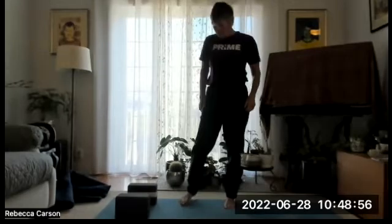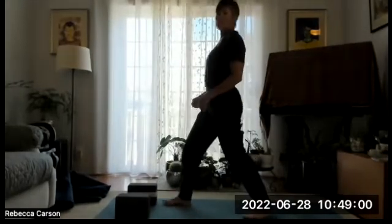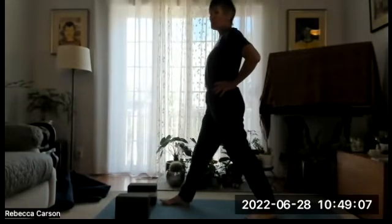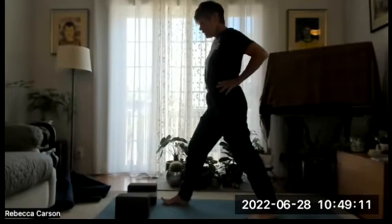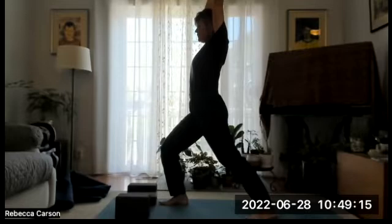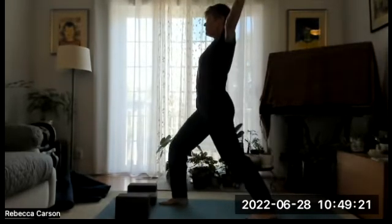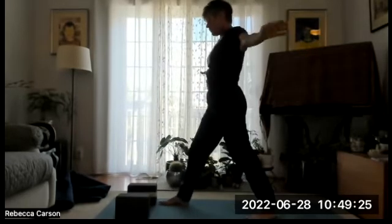Good. Then let's come to the mat with the right foot forward, left foot back in Warrior 1. So hands to hips to start. And on the inhale, press into your back foot, bend your front knee, lift your arms up. Exhale, float the arms down, straighten the front leg. Inhale and exhale.